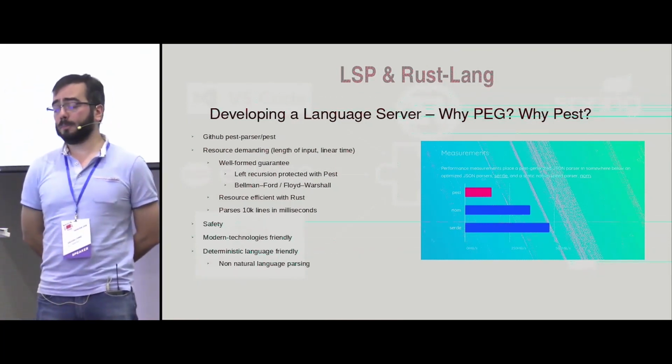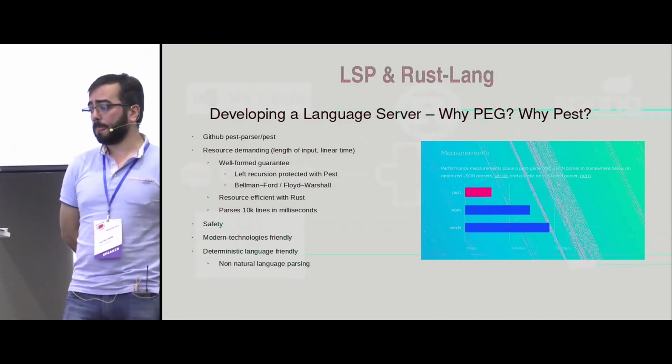This framework in particular, because of the PEG grammar structure, is very good to parse source code, but not good to parse natural language. So if you're talking about developing a domain language that's somehow close to natural language, this is not your solution.